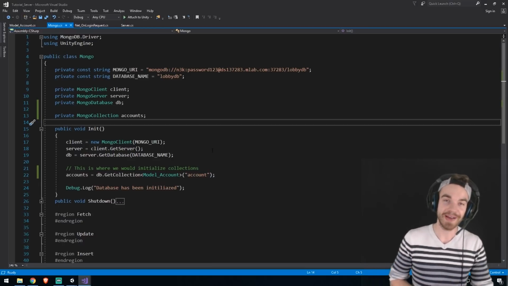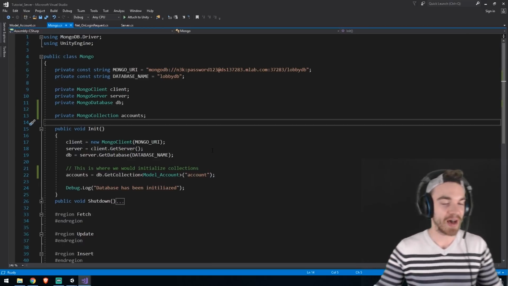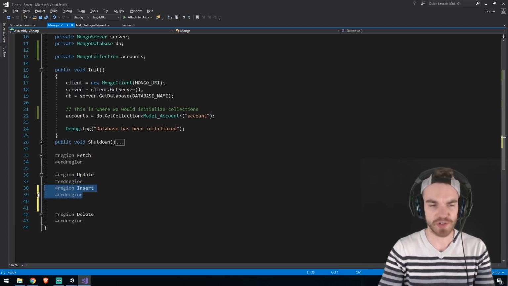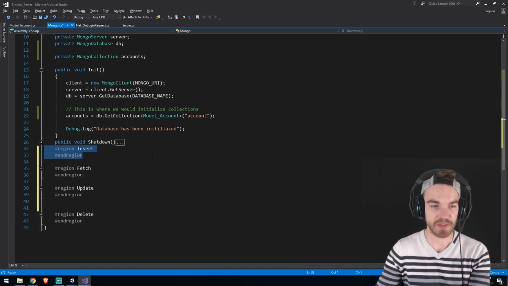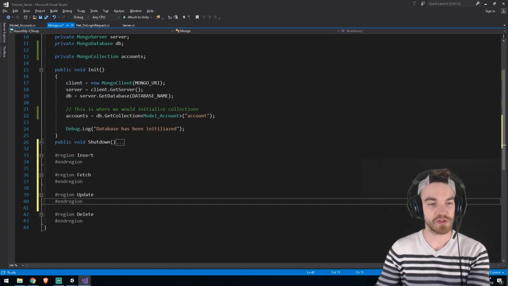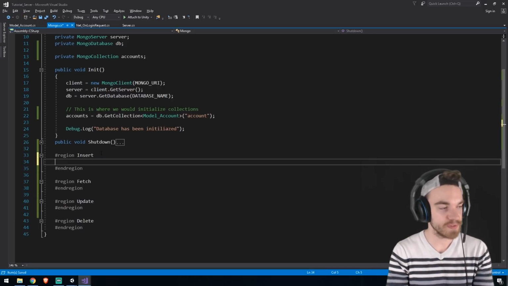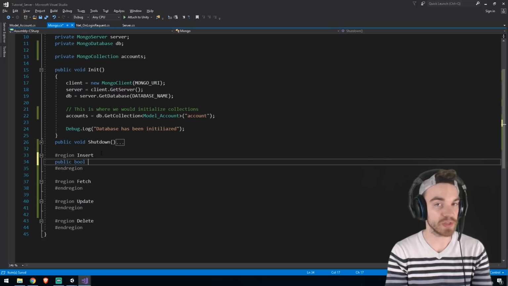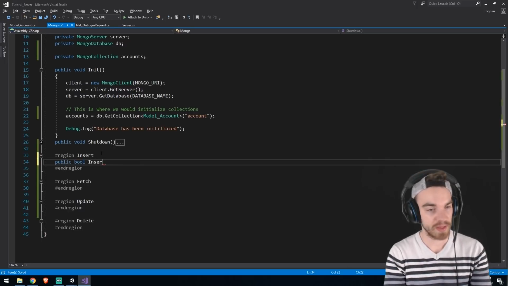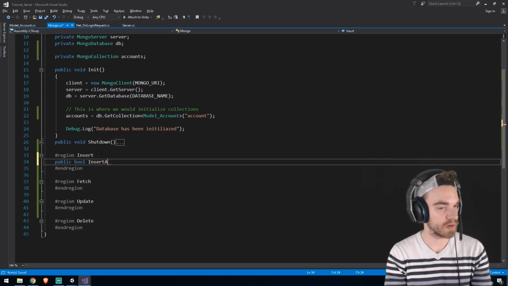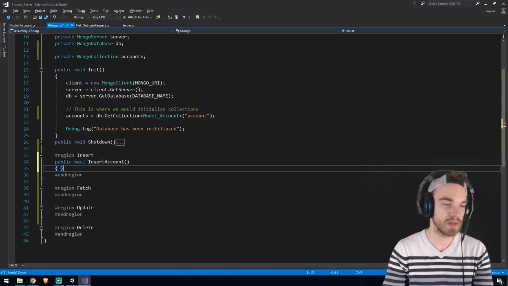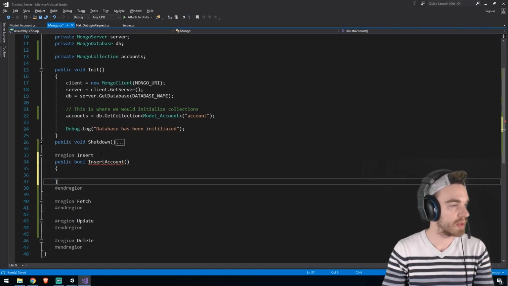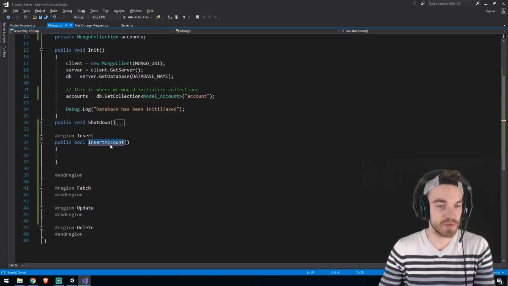Alright, so we're going to be doing one last thing in this episode, and it's basically just testing out our flow. So to test out our flow, I'm going to use the insert section over here. I'm actually going to bump it up at the top. That's the one we'll be using the most. And we will create a function that we'll be using in the future as well. This function will be called insert account. So it's going to return a boolean, so I know whether or not it worked. Not hub account, my bad. That's my very, very old code. Yeah, we're going to insert an account.